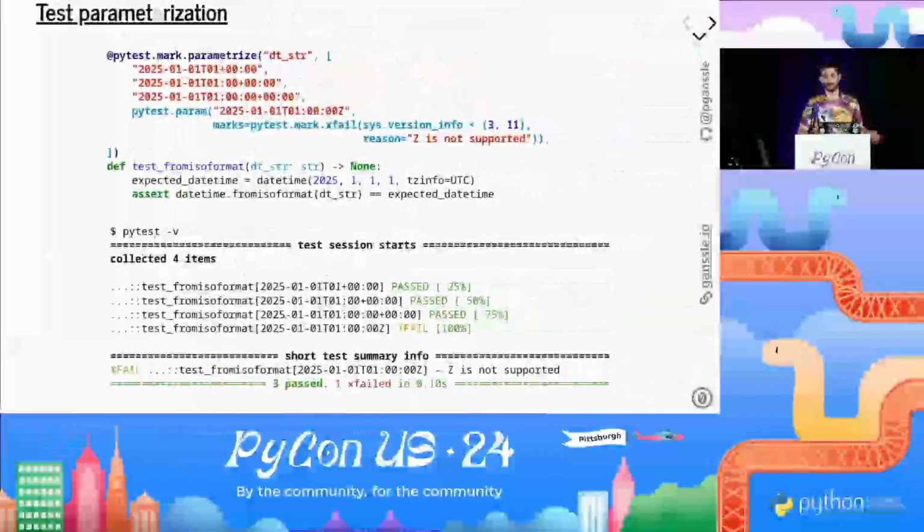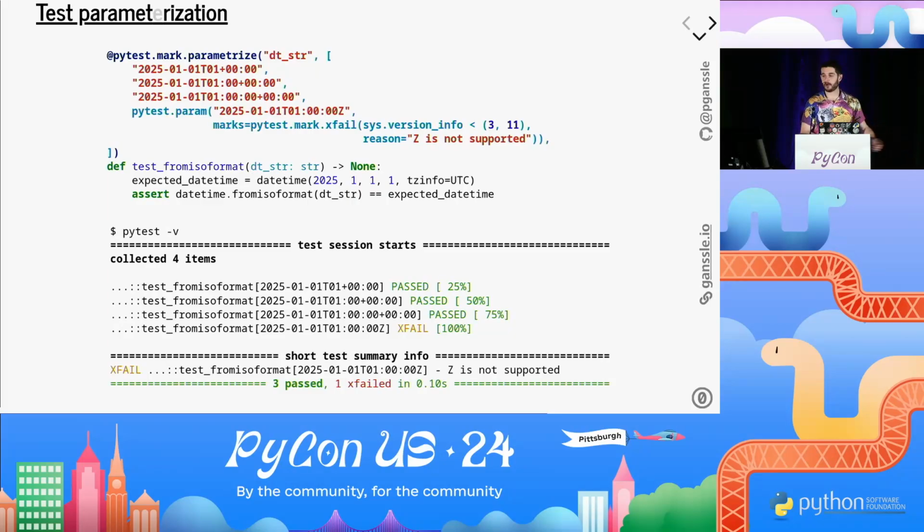Okay, so moving on from fixtures, this is a good time to talk about parameterization, which is one of the, I would say, strongest strengths of pytest. Now, most of us will spell it with an extra E there, but the pytest team is very adamant that there is no E there. So the way this works is that you have a marker that's pytest.mark.parameterize, and you pass it just some collection or sequence of values, and you specify which parameter it has to go to, and it will create one test per value that you've specified.